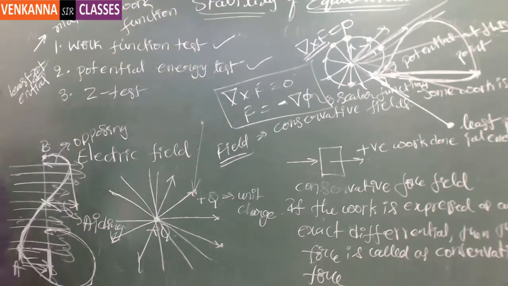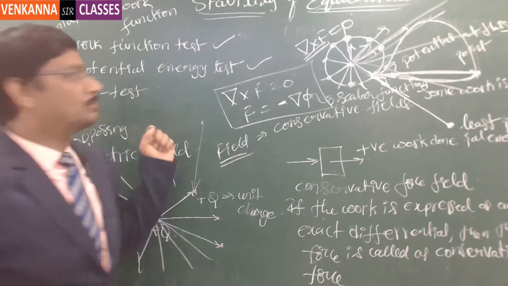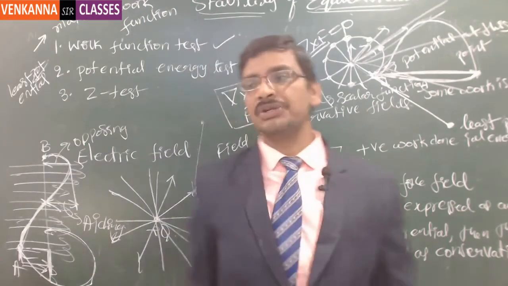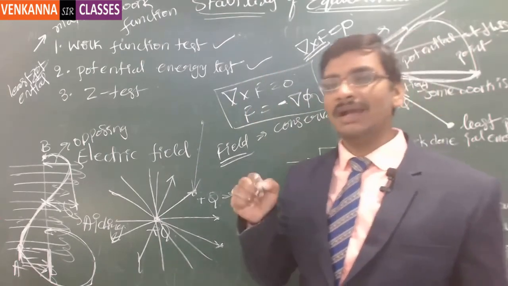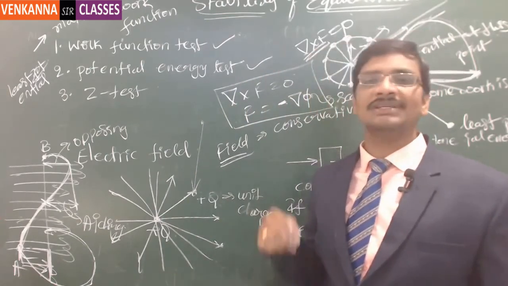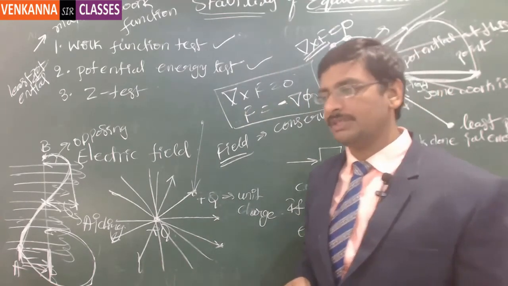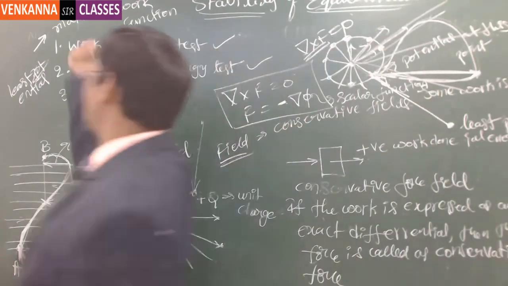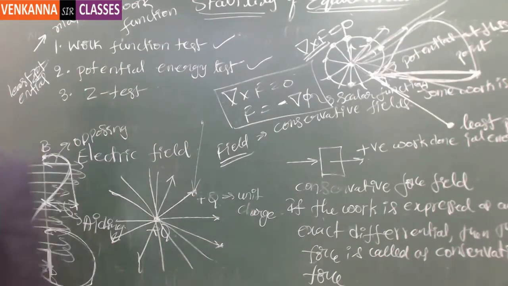So these are the two important understandings: maximum work function or the least potential energy. Where a body acquires this, there is stability under the equilibrium condition. Otherwise it is under the non-equilibrium condition or the unstable equilibrium condition, right? You note down this, then mathematically we will prove why it is stable and why it is not stable.